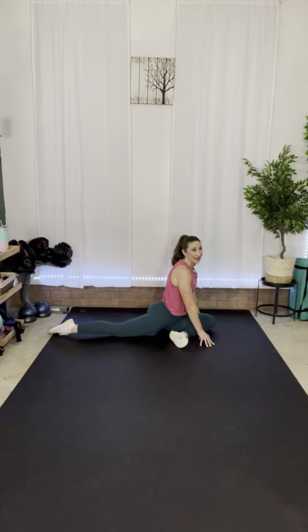I like to at least once a week do a prolonged stretch where I sit in my stretches a little longer, I spend more time just working through my mobility, and it's made a big difference in my range of motion for my exercises. So, just a little fun fact there. Working on that flexibility will help.